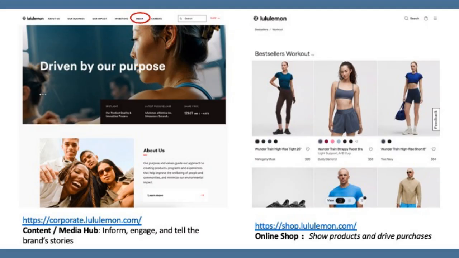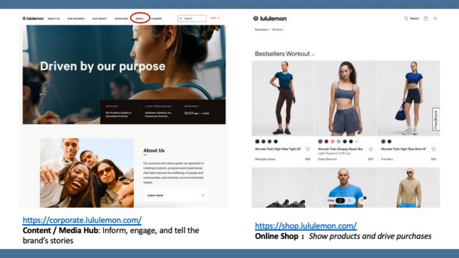There is one distinction I want you to understand: not every brand website serves the same purpose. Here we have two websites from the same brand, Lululemon, but they serve very different functions. If you search Lululemon using Google, there's probably a 90% chance you will see the website on the right.